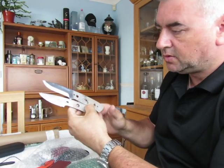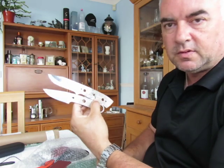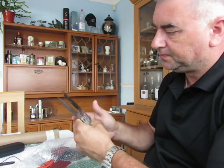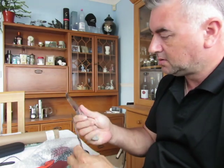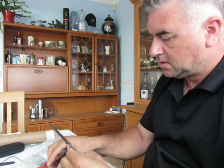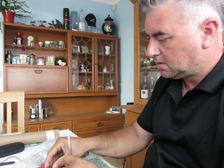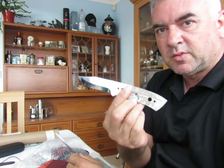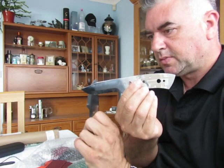So, 2 beautiful knives by the Spartan himself, Wessex Blades. I do like this one. I like both of them a lot. This one reminds me of a K-bar. Just the drop point up there.